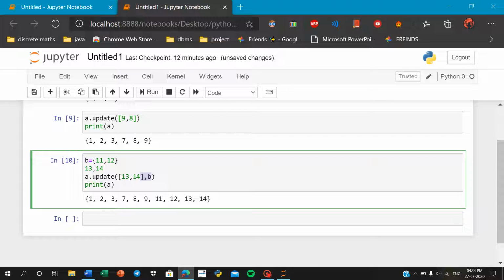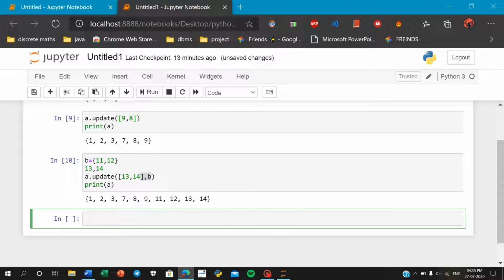Now as we know, since we are adding elements to the set, there will come a chance that we will be removing some elements from the set too. So the function for removing elements from the set is remove. It's a simple language. As I said previously too, the names of predefined functions will be similar to the words we use in common language.